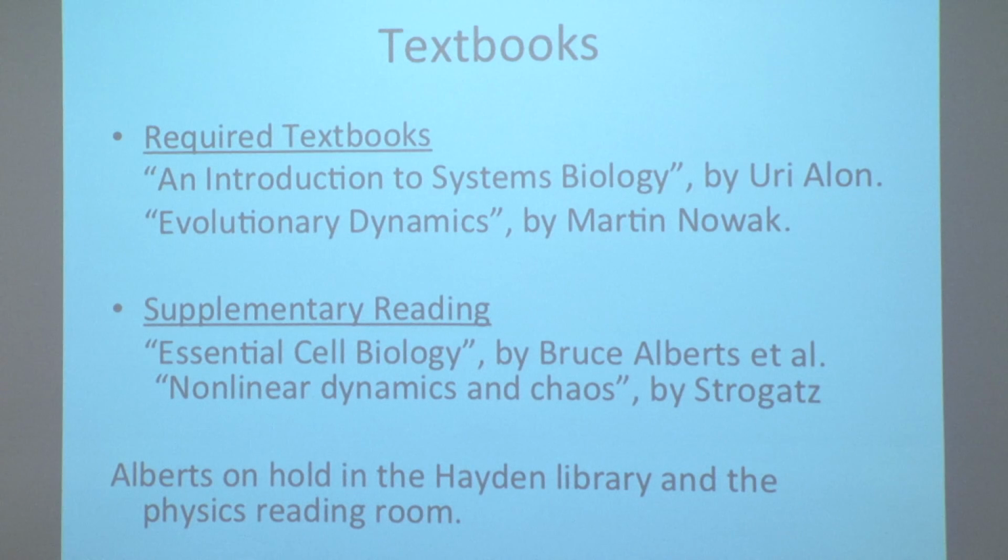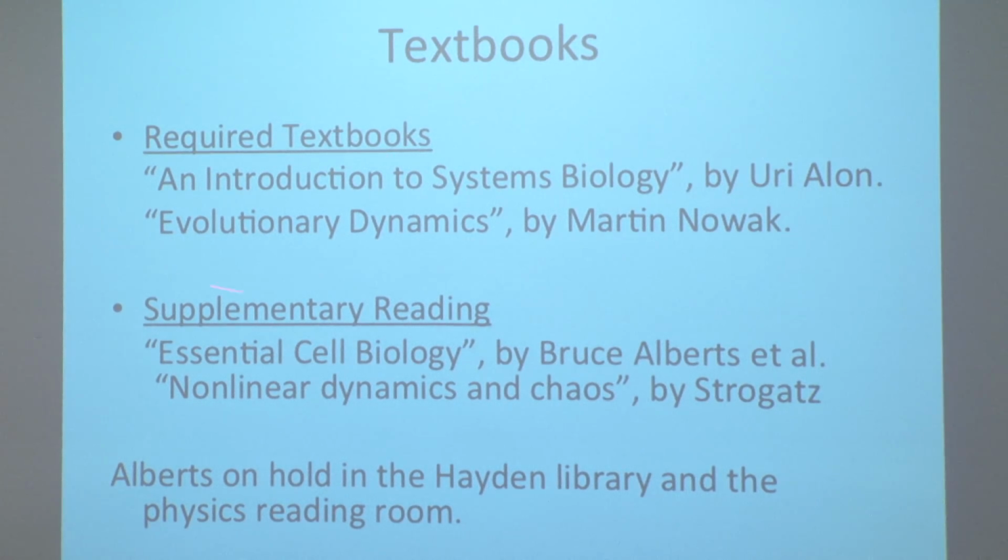All right, we have two required textbooks for the class. The first is An Introduction to Systems Biology by Uri Alon. I think it's a wonderfully clear, kind of exciting introduction to the topic. The flip side of being wonderfully clear is that you could complain that it's too simple. What that means is that we will be supplementing the book in a variety of ways, both with separate notes and also by extensive reading of papers from the primary literature.